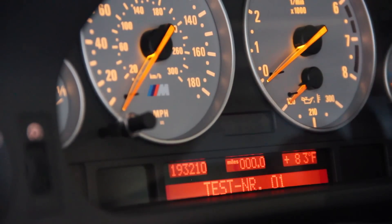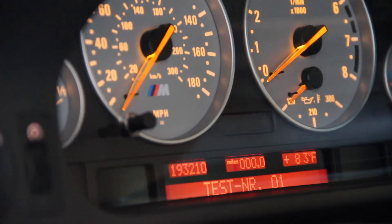To cycle through the tests we're going to push the pusher on the right. To execute a test we will push the pusher on the left. Test number 1 tells us the last 7 digits of our VIN number. The majority of the functions in the high OBC are locked down and require you to unlock the onboard computer using the code. The code is either the last 5 or the last 6 digits of your VIN number added together. Why it's sometimes the last 5 and sometimes the last 6, I don't know — try whichever one works.